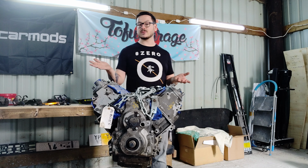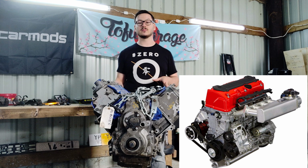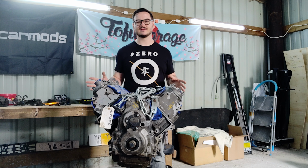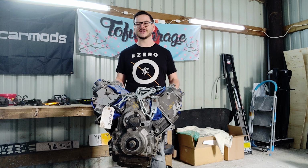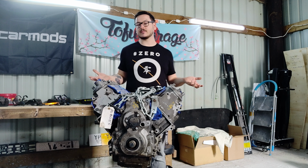There's also the question of the K24, the Honda K24. Very good engine, very strong engine, can make fantastic power out of them with a turbo. But I just wanted something with 8 cylinders. I wanted more than 4 cylinders to make things interesting and a little bit fun for me, personally. And it's as simple as that.